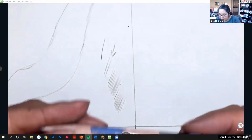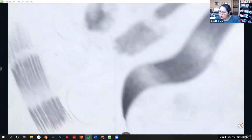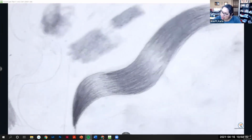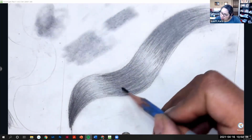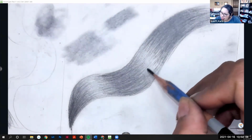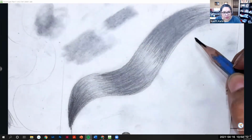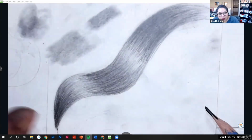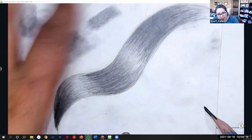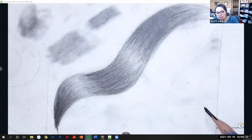Okay, so here's my HB pencil. Make sure your pencil is sharp. We're going to be creating this pattern of shadow, mid-tone, highlight, mid-tone, shadow, mid-tone, highlight, over and over and over. Right now, we're just doing this randomly, but when you look at a real person, they are going to have this pattern on their head too. And you just need to figure out where the midtones and the shadows are at.